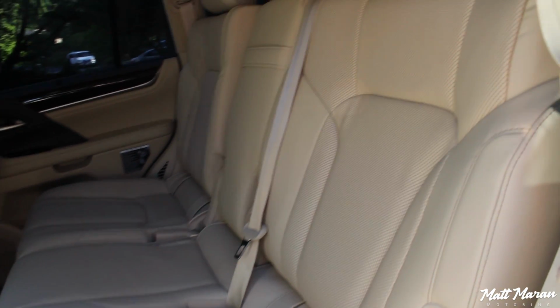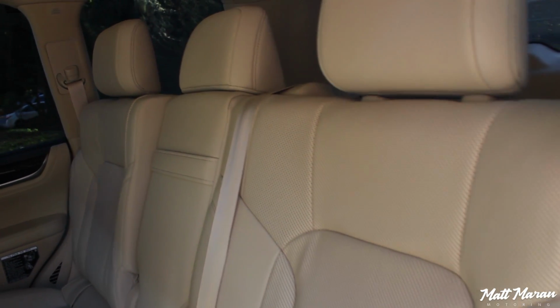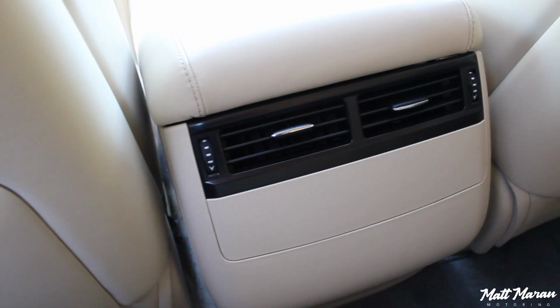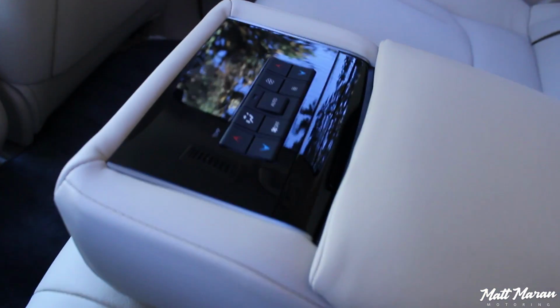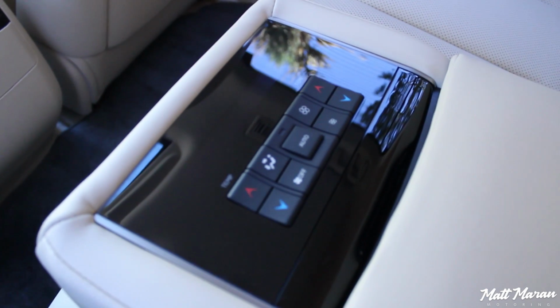And then the seats actually do also slide forwards and backwards automatically with a power function there. And then you can also recline them with a little lever. Yeah, I mean, it's pretty nice. Now you would look forward and see just those air vents and be like, wow, you're surprised there aren't climate controls or anything back there. But you fold down that center armrest, and that's where you'll find a nicely padded additional armrest there, and it also has a little storage space in there.